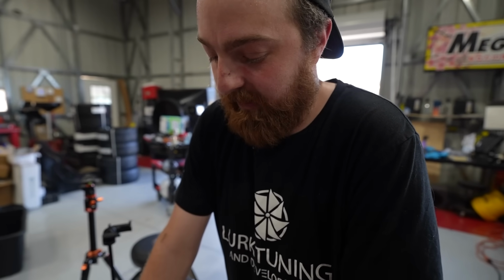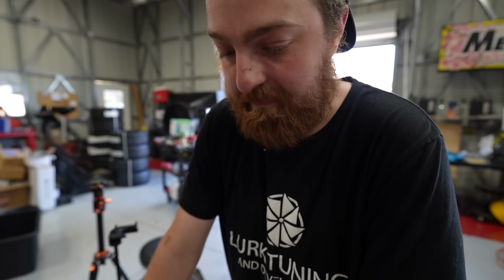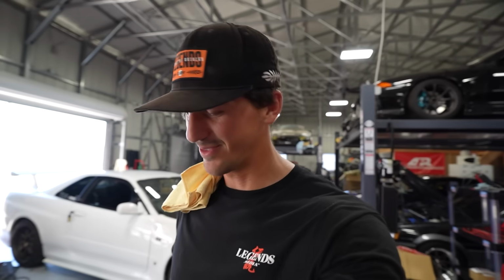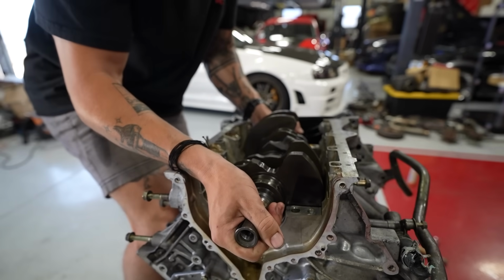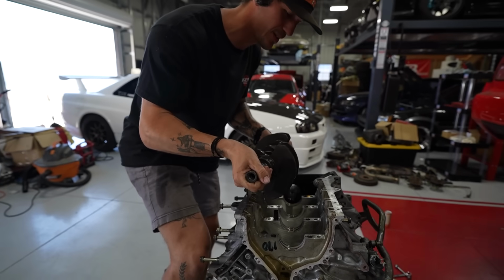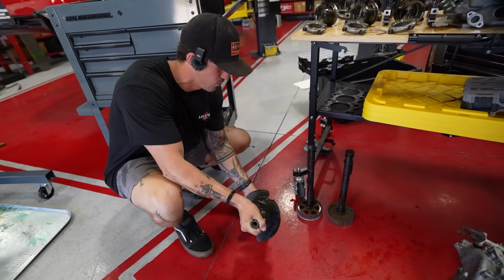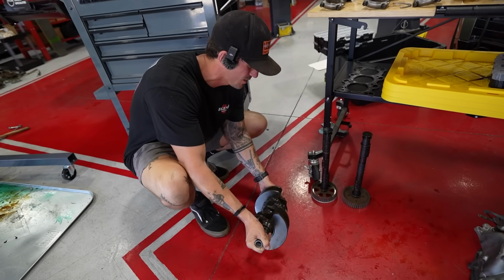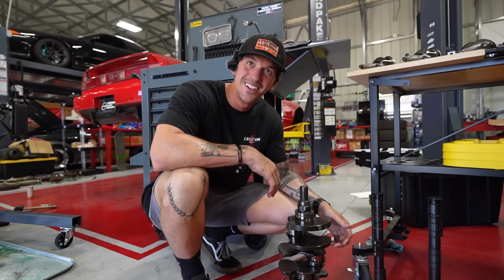Now we're to the point where we're gonna remove the crank and blast off all these brackets, and then she's ready. Probably the next you'll see of it, it'll be in the back of a car. So, sweet. Time for the last piece of the puzzle. So theoretically, she should just... Oh my God. This is so scary. Don't worry about that. Everything's fine. Whoa, just holding the crank, dude. Oh my God, this is juicy. Just like that. We did it, dude.